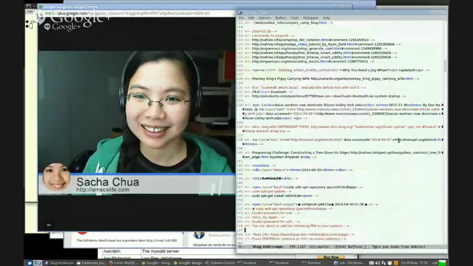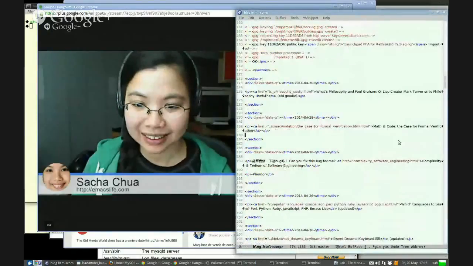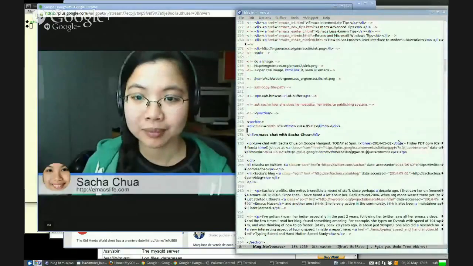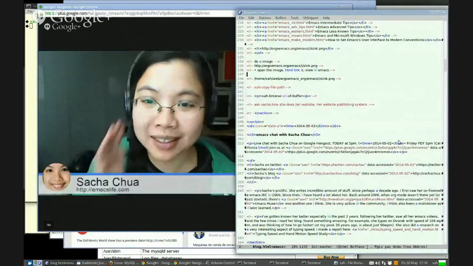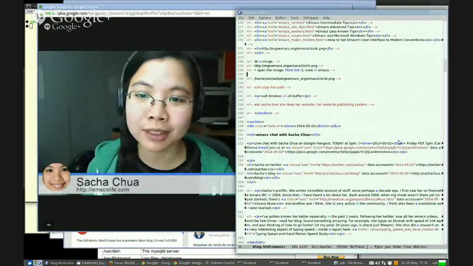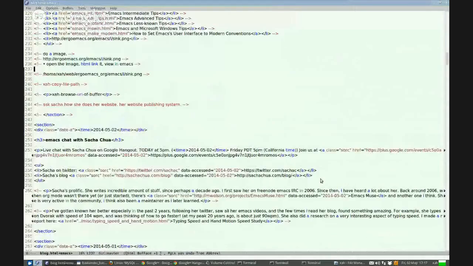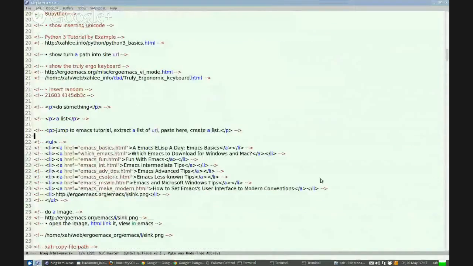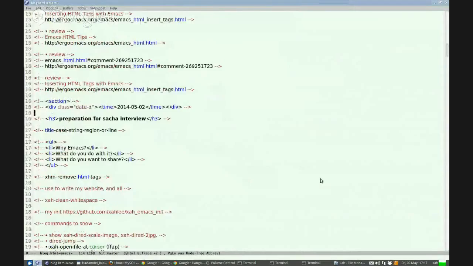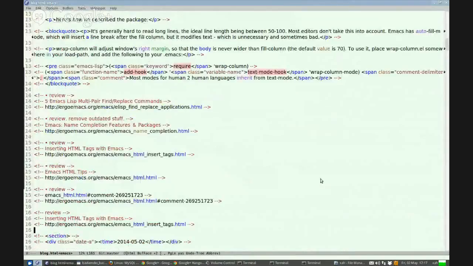So I wanna show you. Most of the time today I do Firefox. Do you want to maximize this and change the font scale? Yeah, is this good? Yeah. Okay, so most of the time I spend a lot of time writing blogs, so I might show you something here. So this is my Emacs blog. Let me close the window. Is this actually your to-do list as well? Yeah, kind of.